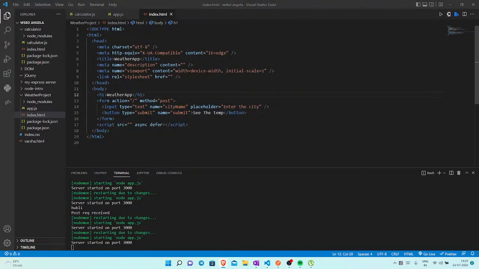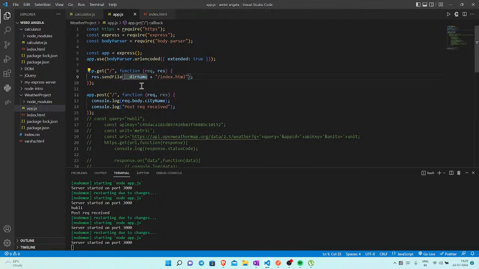Go and check our hyperterminal, and you can see we're now receiving our data from our post request.